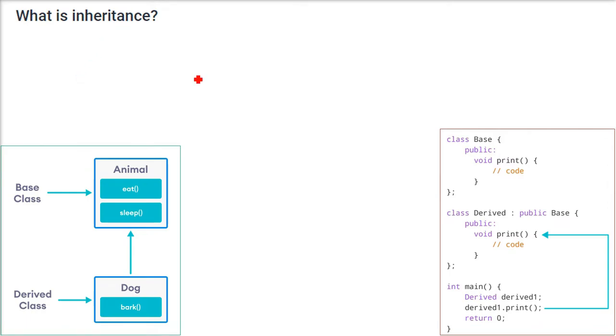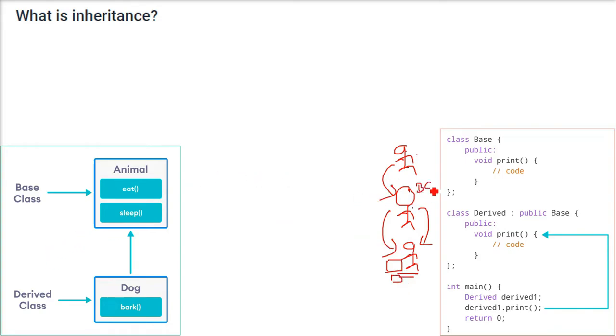What is inheritance? Let me give you a real life example. Your father, his father, and you yourself. Your father might have got something from his father, and you have got something from your father, because he is your father and you are his son. You might get some belongings, some property, some money, or good wishes. So you are inheriting that kind of thing. You don't have to work for that amount or property which he has already given you. But if you want to earn more, that is up to your prerogative, right?